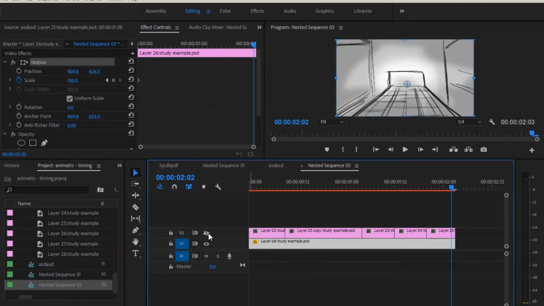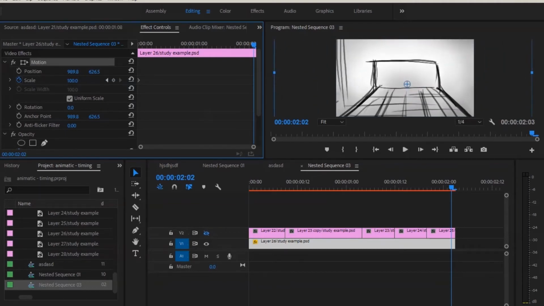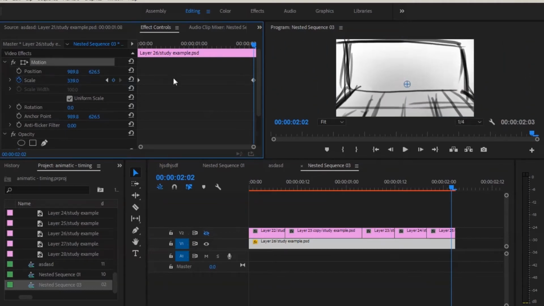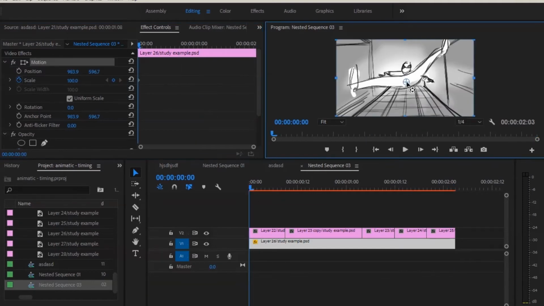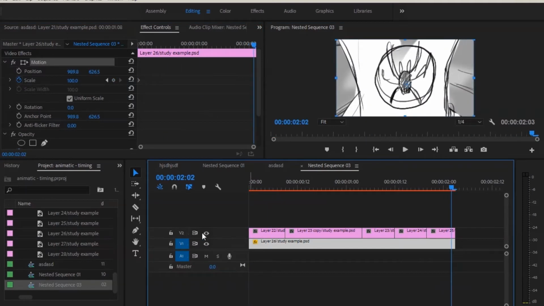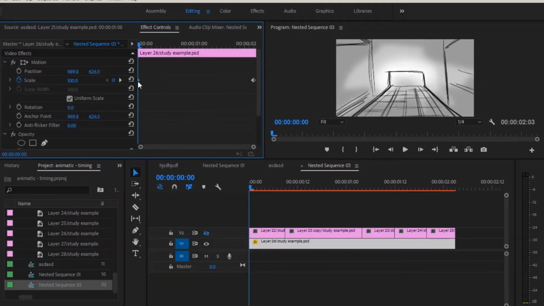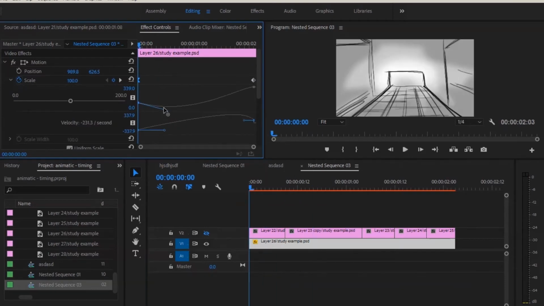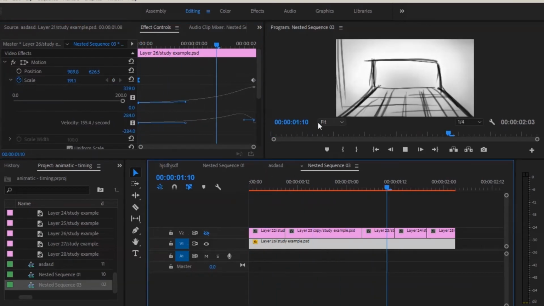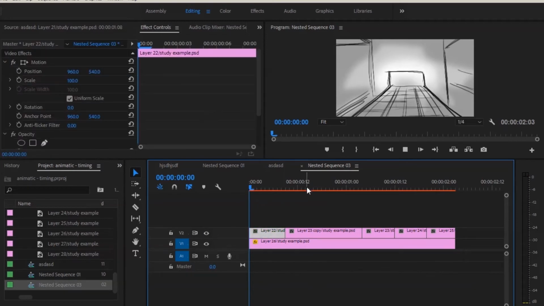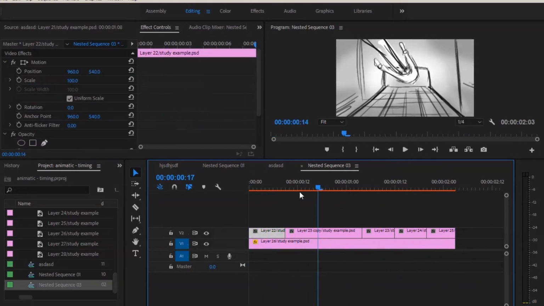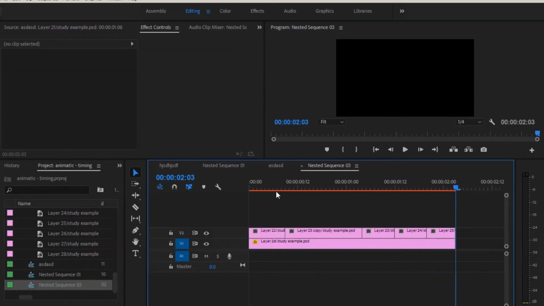And basically by clicking on the stopwatch sign right on the left side of the scale parameter, you create a scale keyframe. Then you move to the next point, and you move the scale percentage up or down, and that way you add a next keyframe. And as you can see, I also use graphs to make it ease in, or speed in, speed out of the specific area. This helps me to make the camera move more organic instead of robotic.